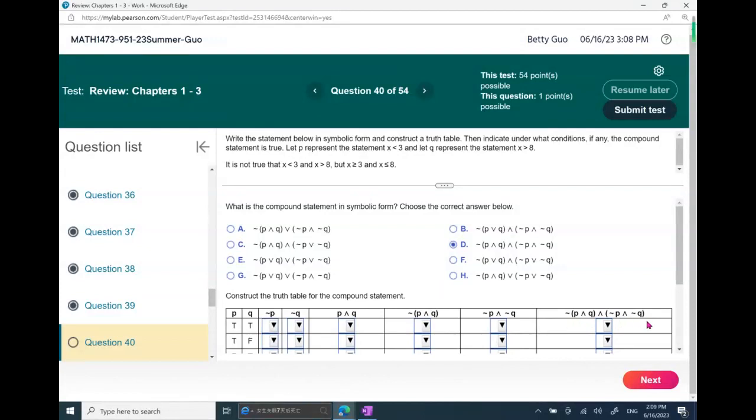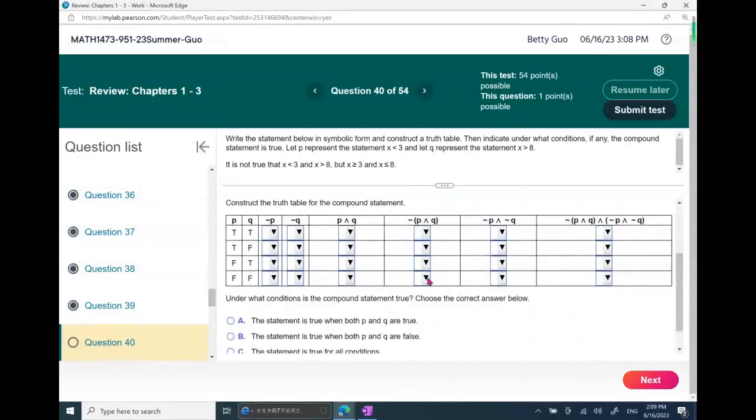Okay, so now let's complete the truth table. Now P, F, be very careful, T. Column 1 and column 3 have opposite values. Column 2 and column 4 need to have opposite values. So F, T. P and Q: in order for P and Q to be true, both have to be true.